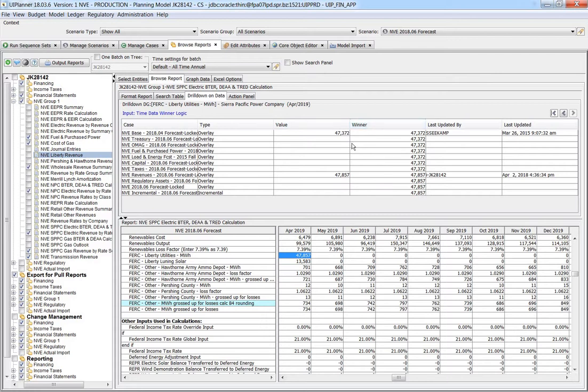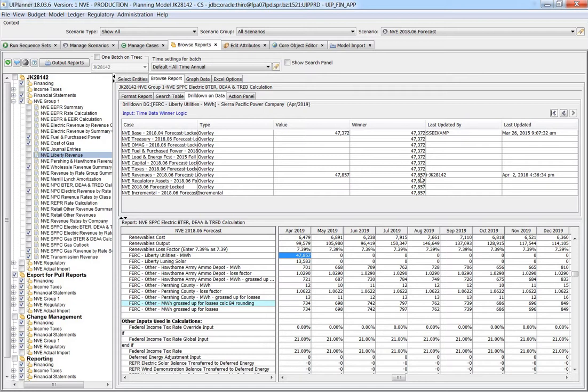Now, whenever the admin or anyone talks about winner logic, we're talking about how, as data progresses down through these reports, it says, okay, this is where the data came from, so add it to here. Is there no data? Okay, then use the previous one. There's no data here, use the previous one. No data here, use the previous one. And it keeps going down, down, down, and then it says, oh, wait, there's new data. Let's use that one.